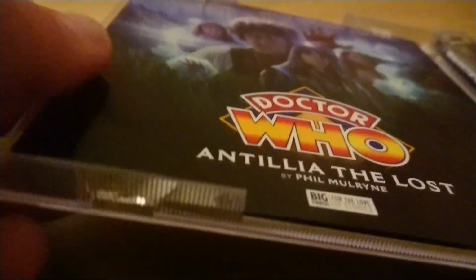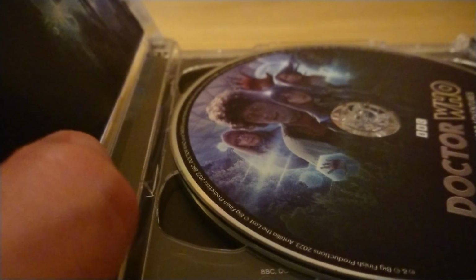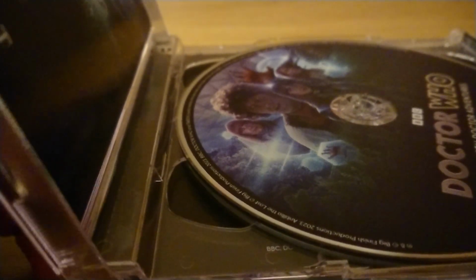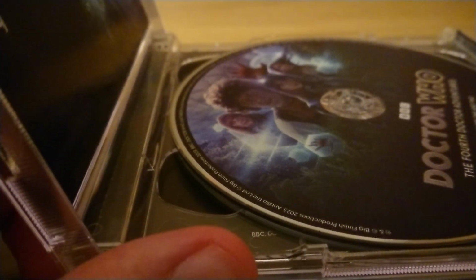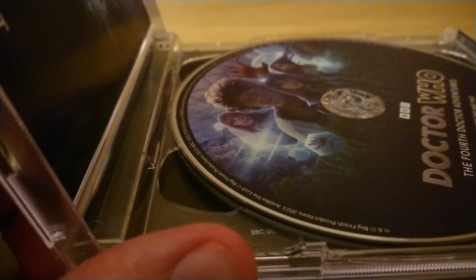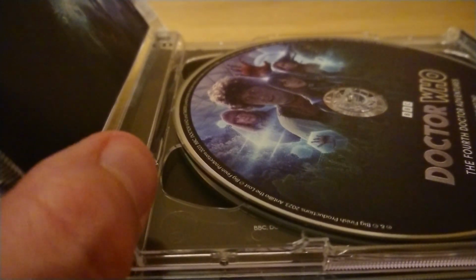Here we are, picture of the cast and crew. Now what was really fun about it was it kind of had that adventure element to it. Similar, as I said, to the Guy Adams story previously. It had an energy to it. It felt like it could have been a Doctor Who magazine comic strip from the Tom Baker era. It had that sort of holiday of a missing planet out of time and space, and just some really fun, larger than life Doctor Who really.